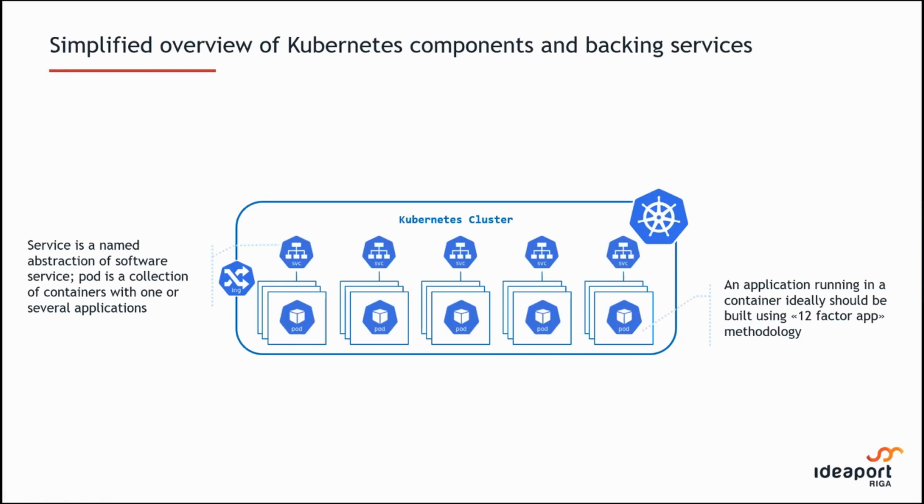Also, we will now dive a little bit deeper into how to build cloud native architecture inside your Kubernetes cluster, because a Kubernetes cluster is just a platform that allows you to run containers. In Kubernetes terms, they are called pods. Each pod can run from one to any number of containers inside it, but ideally, for each pod, you should have one container. And then some services help you to load balance the network traffic towards your pod.